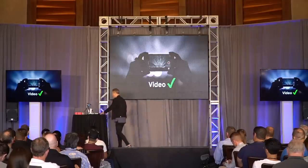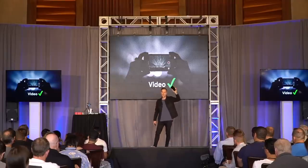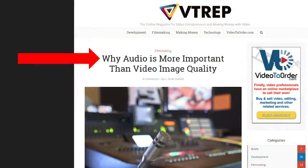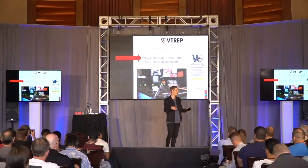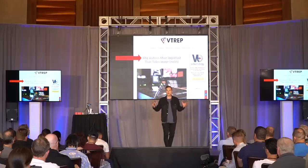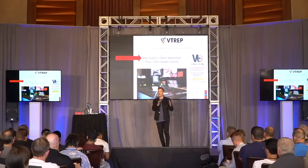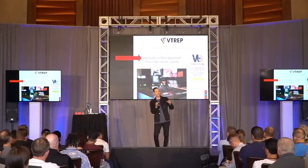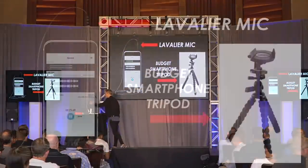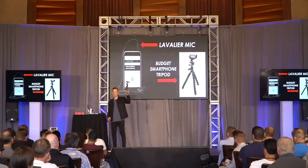Let's talk about our smartphone kit. The cool thing about getting started with video is this is really all you need. All of our smartphones shoot HD video — 4K video oftentimes. However, I read an article recently about why audio is actually more important than video image quality. A huge mistake I see people make: they've got some crispy DSLR, shooting their videos, and you can hear the echo in the room. People tolerate low video quality, but if it's a weird, tinny, echoey type of audio vibe, they will skip right past it. So I really recommend that with your smartphone, you pick up a couple of accessories — like a little plug-in lavalier mic or a plug-in mic for your phone, and then maybe a tripod.